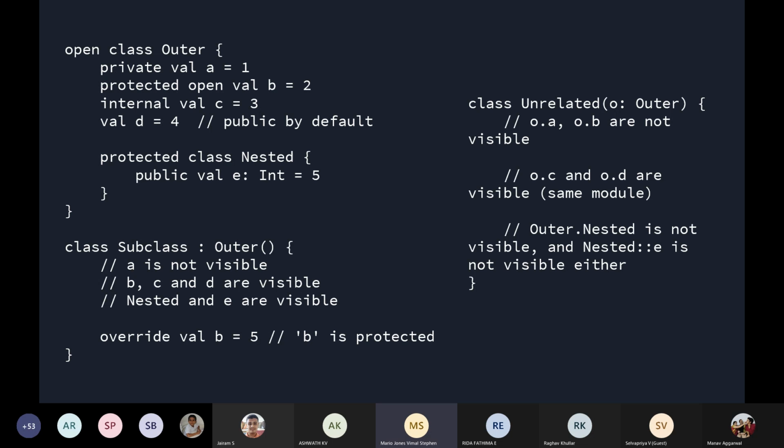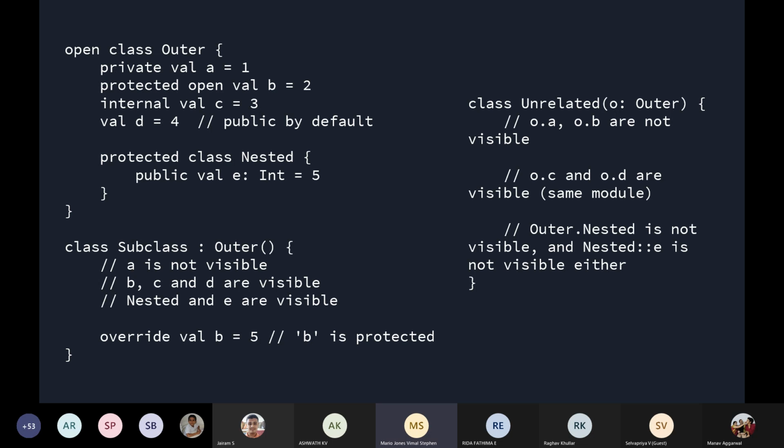And then you have protected class nested. So you have an outer class, and there is another class called nested inside the outer class. That has a variable which is explicitly mentioned as public, and its value is 5. So now let's look at this subclass. Usually you would have seen variables and their types mentioned using this colon.